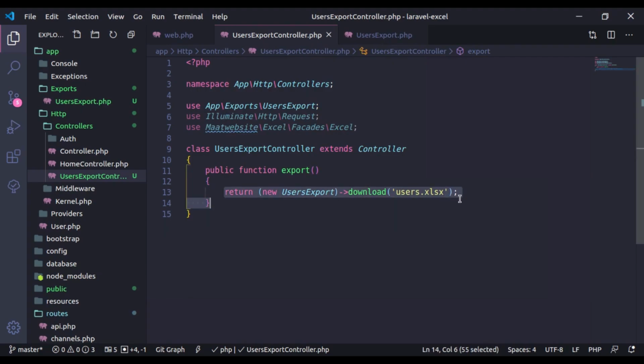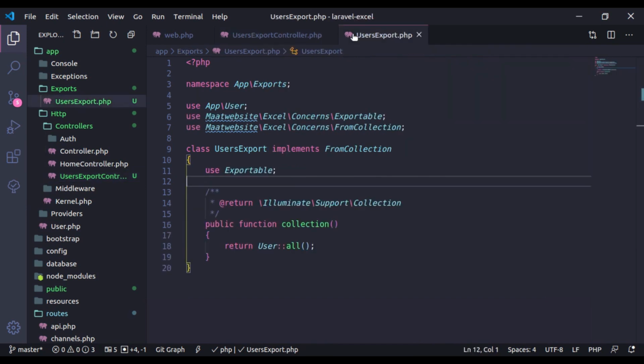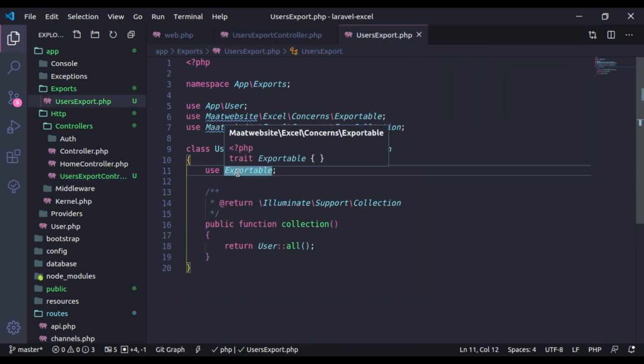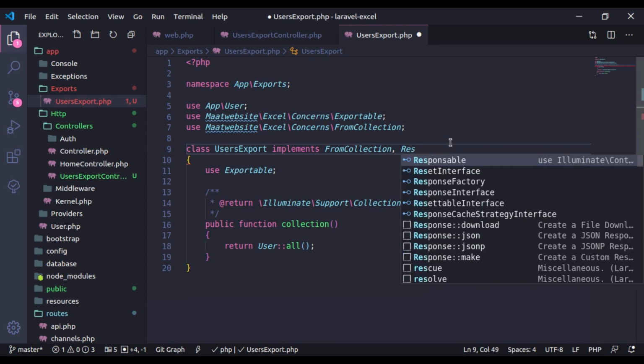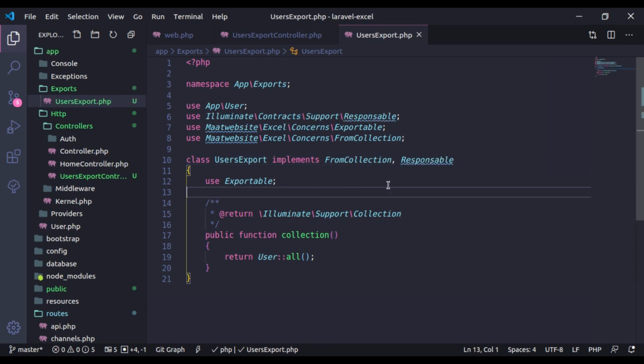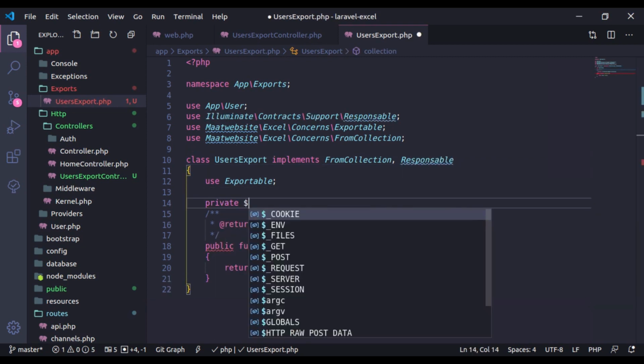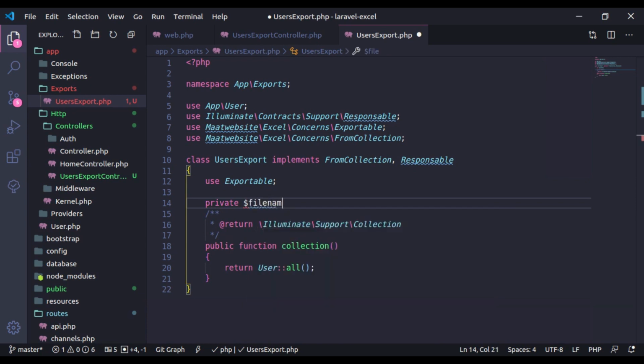We can even make it shorter. In this UsersExport class, it uses this Exportable trait. Along with that, I will also add the interface Responsable. Next, I will add a private property $fileName, and that is users.xlsx.